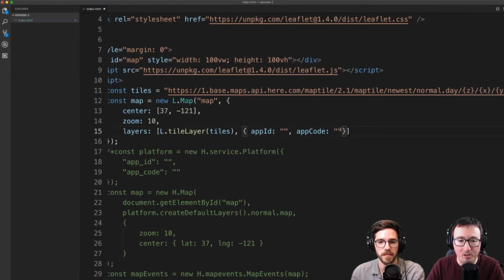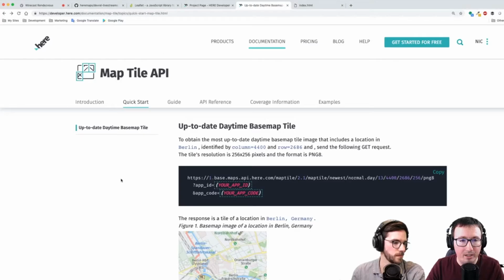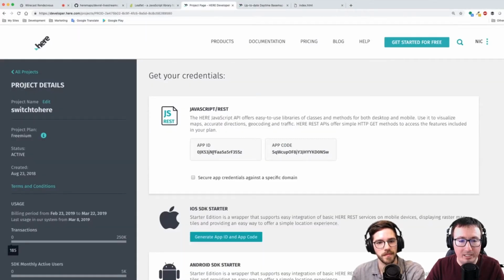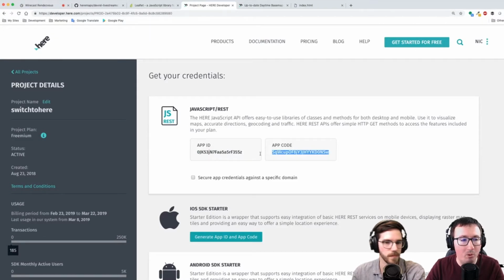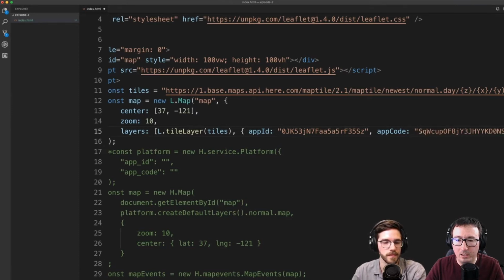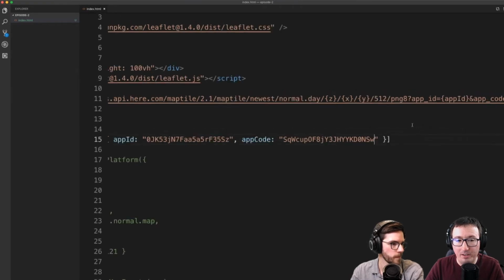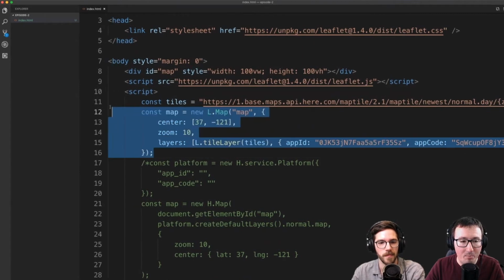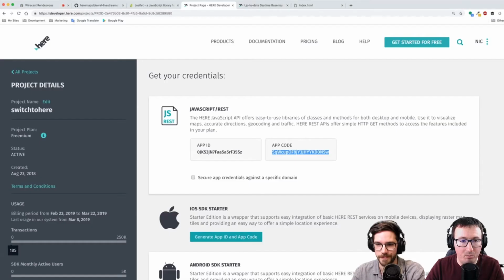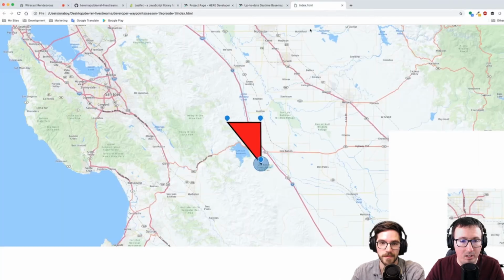It's not going to work correctly, as you saw when I brought up the previous episode's map example. It won't render correctly. So what I want to do is add my app ID and app code, so that way it works correctly. And this is in my developer portal as part of one of my projects. I save it. Now, in theory, this should work. If I wanted to load the screen right now, all the rest of the code is commented out. This should show a map on the screen, and it should look pretty similar to what we had seen previously as far as our example.